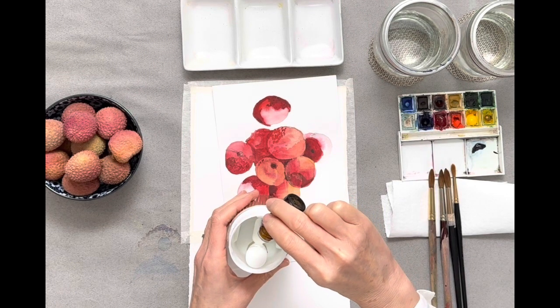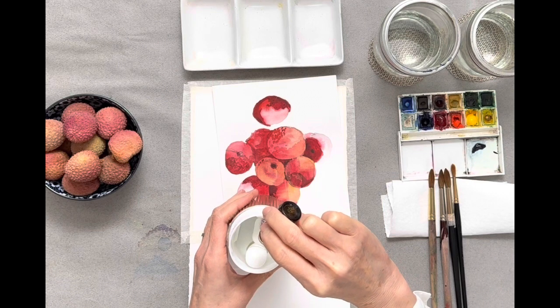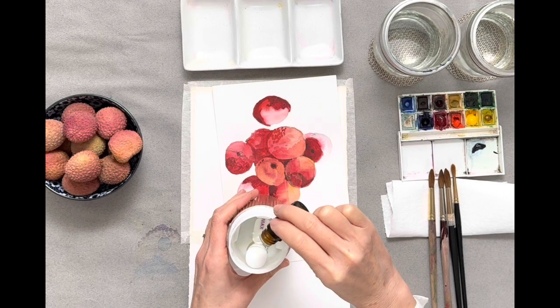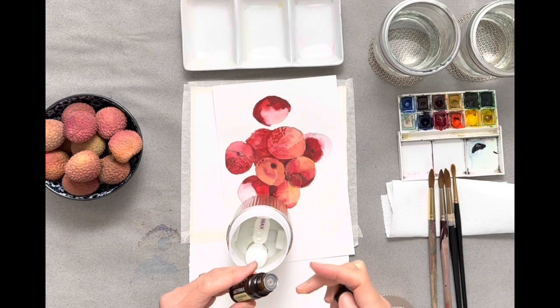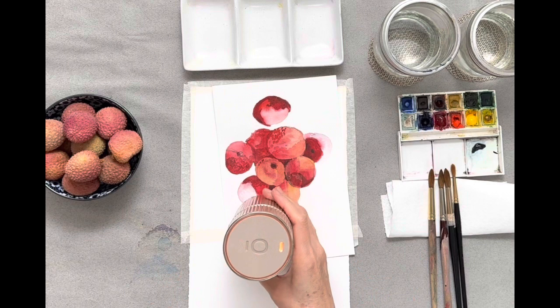For the aromatherapy, I pick vanilla. Vanilla provides a rich, warm, sweet scent, creating a comforting and relaxing atmosphere for my practice.